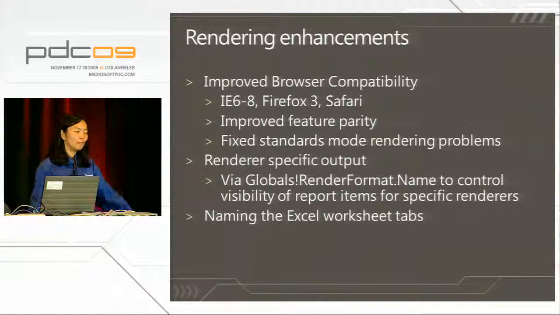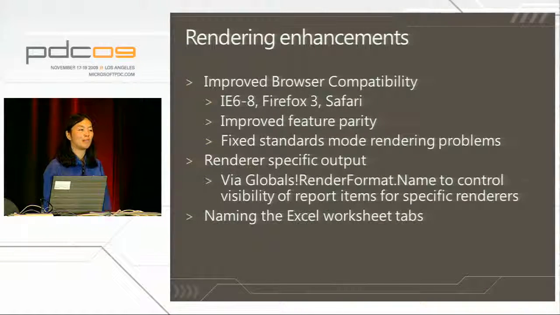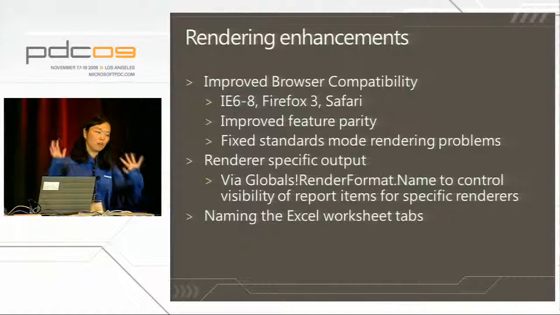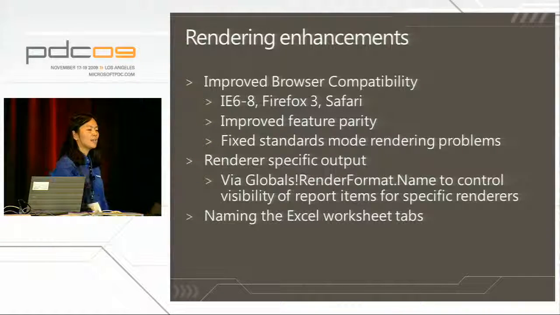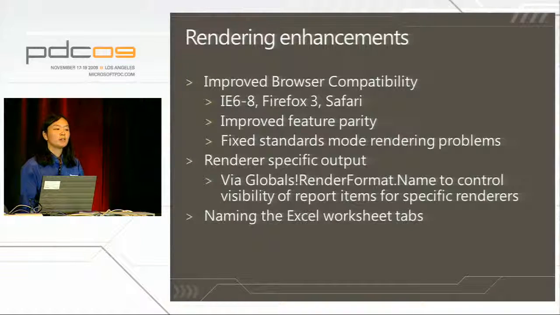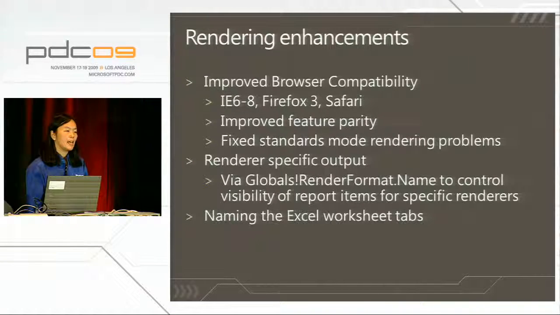Next thing is rendering enhancement. In the past years, we have improved our browser compatibility a lot. We've done a lot of bug fixes in the standard mode compliance area, and so Firefox is almost at feature parity with IE. There are only two things missing: zooming as well as client prints, which you already have to work around.